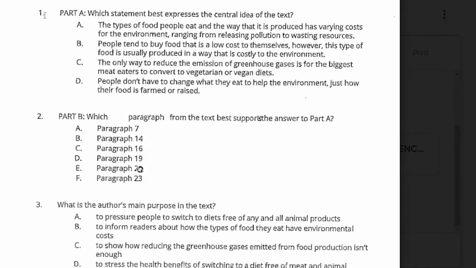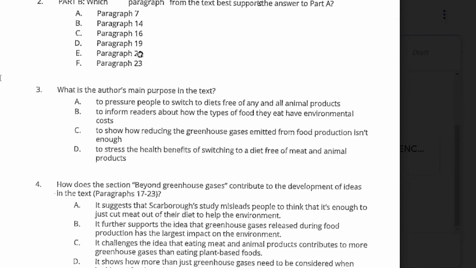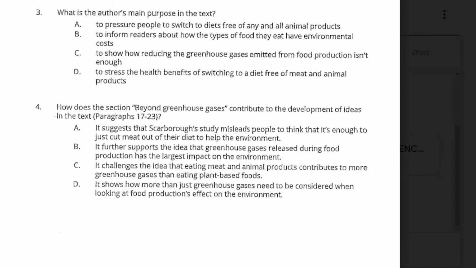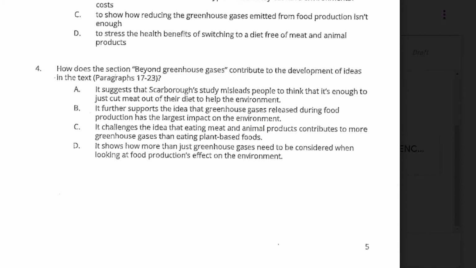And then what you'll do is you'll match up the questions. So questions number 1, 2, 3, and 4. You'll match up your answers A, B, C, or D to the answers on the SchoolNet sheet. Please make sure that you're submitting the answer for the proper number. So double check that if you're putting B for number 4, that is what you're doing on SchoolNet.